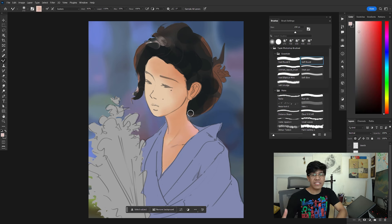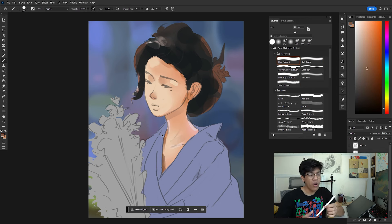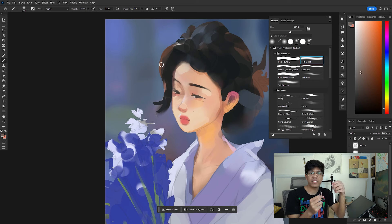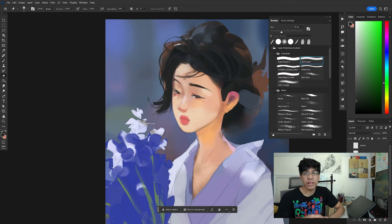Let's get into the meat and potatoes of the review — the pen experience. The iPad has a very sleek pen, but it has a hard nib. There's no pressure give; you're basically pressing on glass. Most drawing tablets come with a thicker pen that has a little responsiveness at the tip — you can press and the nib itself indents slightly. They also sent the PW550S pen, which is much closer in form factor to the Apple Pencil. Comparing them side by side, they have basically the same profile.